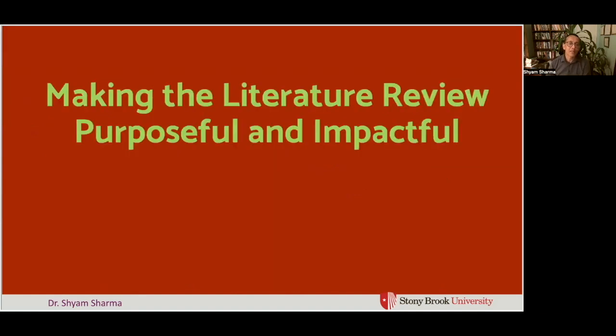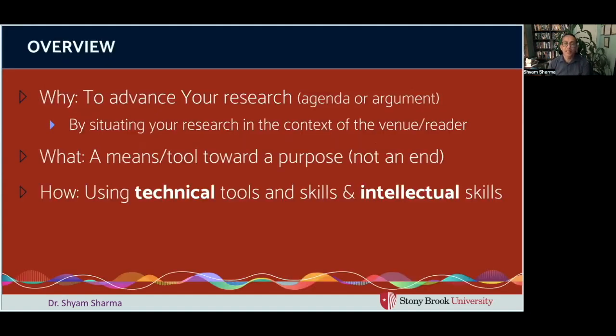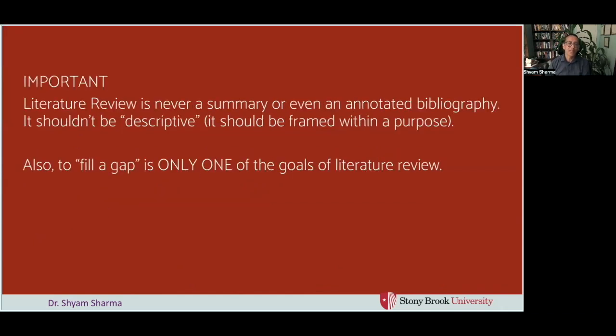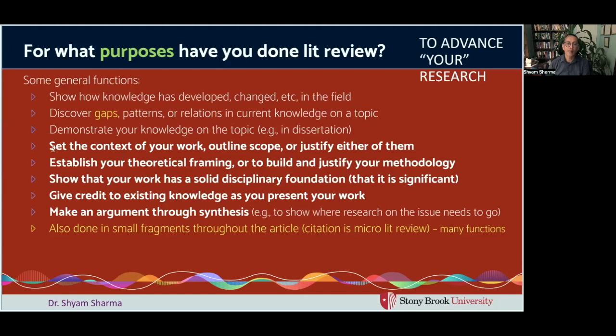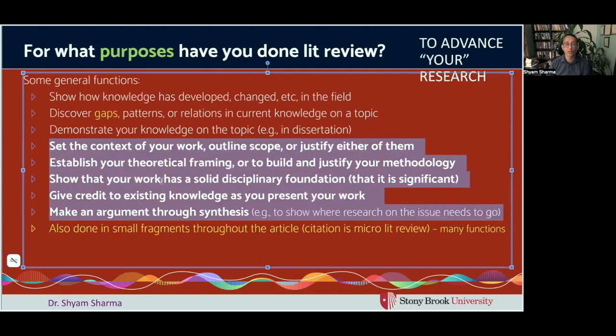So to summarize again, it is important to make a literature review more purposeful and impactful, especially in the international writing context. It is hard to situate yourself without having a sense of purpose. Once you have a sense of purpose, then you can begin to see what tools and skills you need in order to situate yourself. It is very helpful to start looking at the more critical functions of literature review so that you are not simply summarizing other people's ideas. You are engaging other people's ideas with a sense of purpose to engage the particular audience, so that you're very conscious of what you're presenting, not only being dominated by other people's ideas.